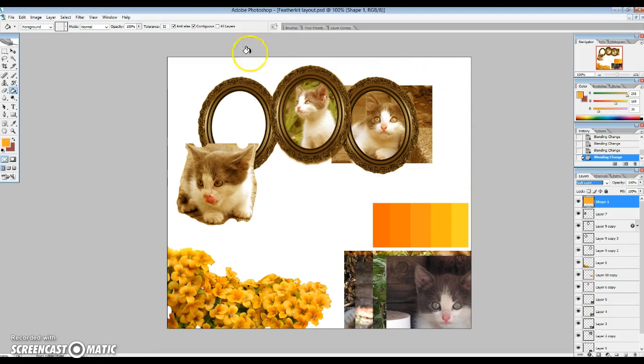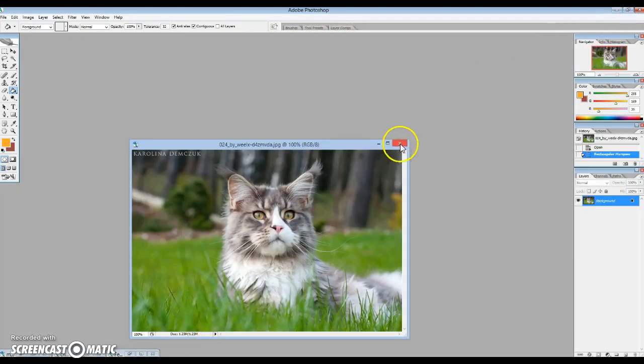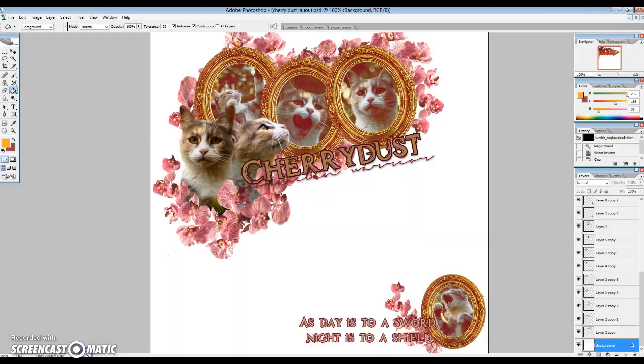So that way it gives kind of an overall color to everything. If we go back to this one, you'll see I have this little overlaid color on this frame and these images. And I brought the cat images above that layer of coloring so they don't get the coloring, basically.